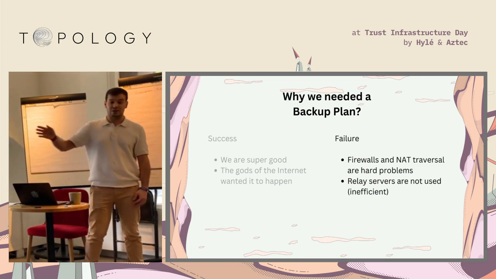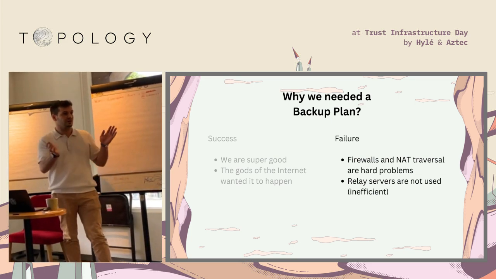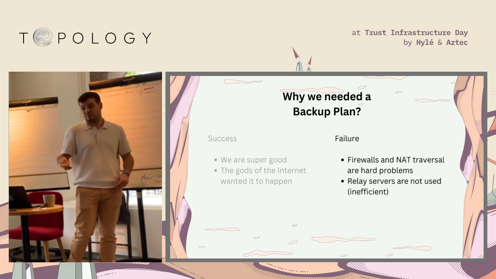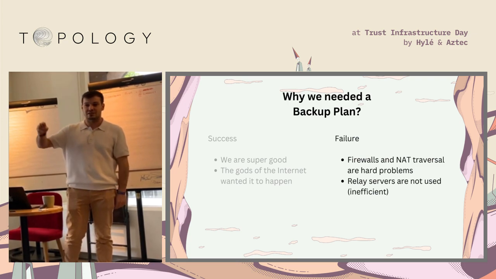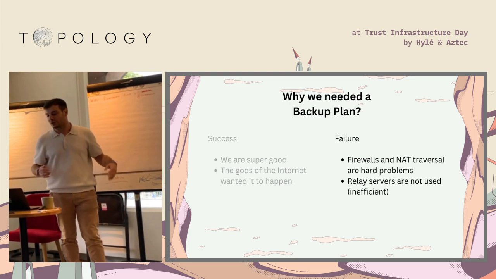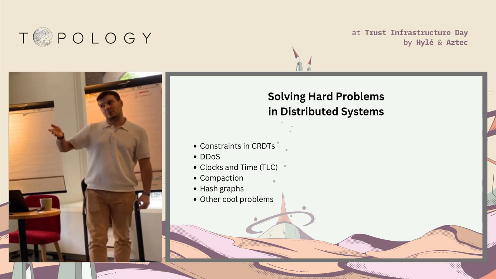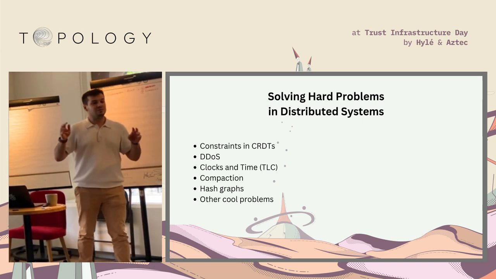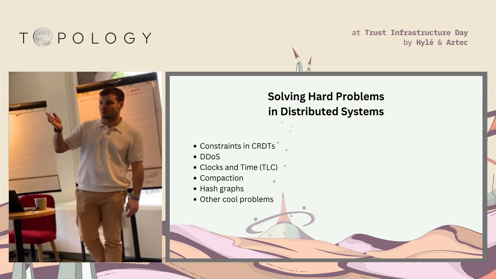But these issues are actually fixable in some sense if we have a node within that group of interest that is totally public. Because this only happens with a browser connection where I'm behind lots of firewalls and NATs. But if I have a public node that is accessible to everyone, within the pubsub group, it is just going to relay all the messages to everyone. More than one maybe; one might be trickier. But yes, so in topology we are solving lots of our problems. Most of the problems that we have here, we already have some small solutions that might work, not efficient at all. And we need a lot of research on most of the problems.